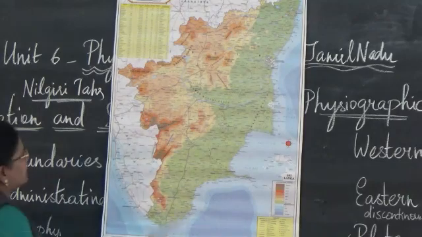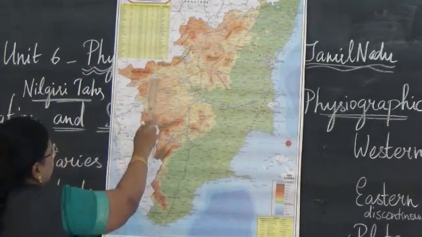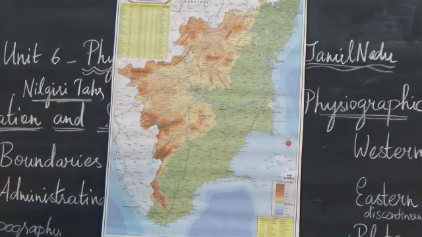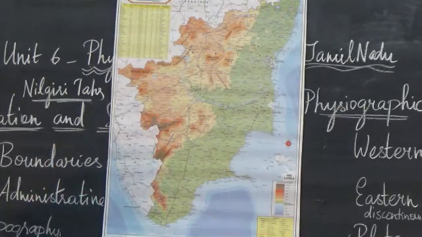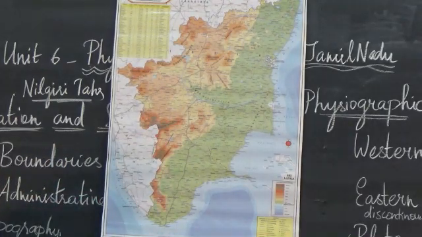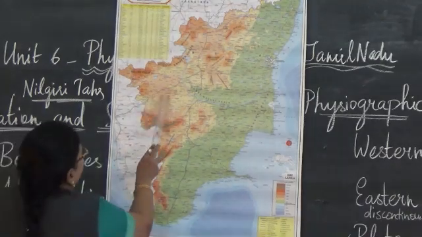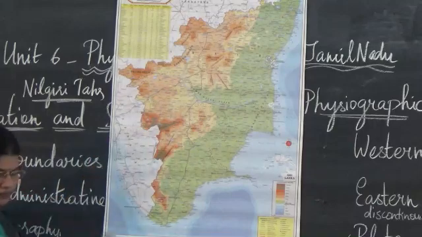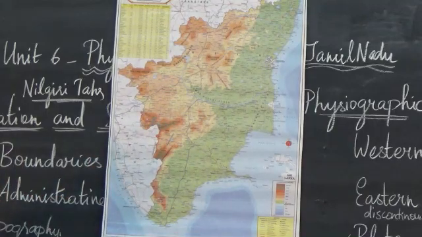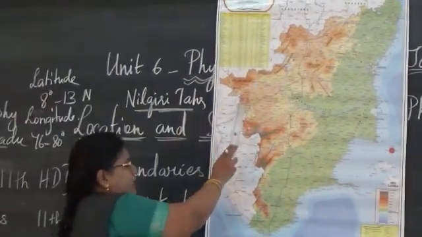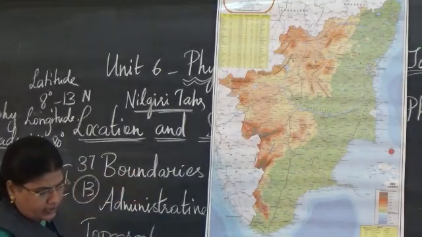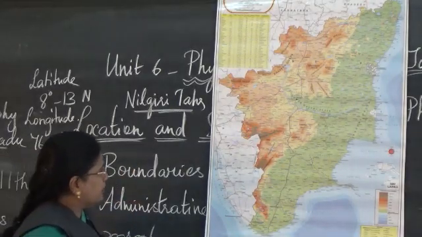Coimbatore Plateau is in between Nilgiris and Dharmapuri district. It varies from 150 to 450 meters height. This region includes Salem, Coimbatore and Erode. So we have the Noyyal River, a very important river running through this Coimbatore Plateau. Apart from this, we have the rivers Bhavani, Noyyal and Amaravati, which originate from the Western Ghats and form valleys in this region. The next one is the Madurai Plateau.